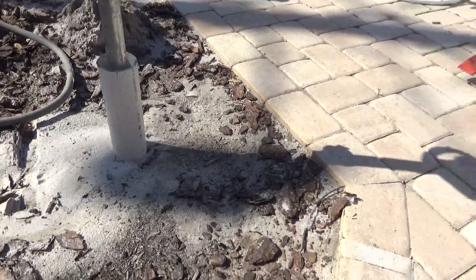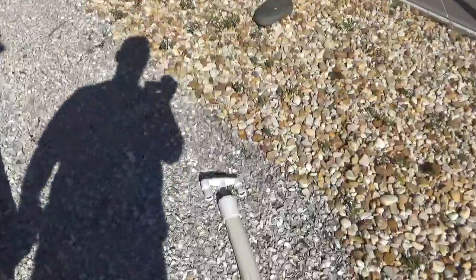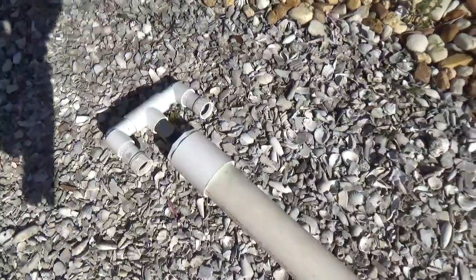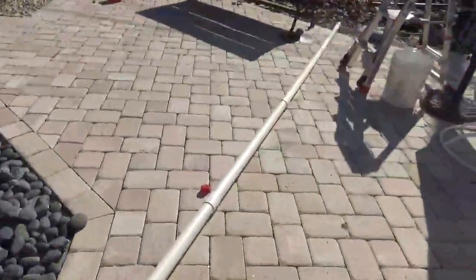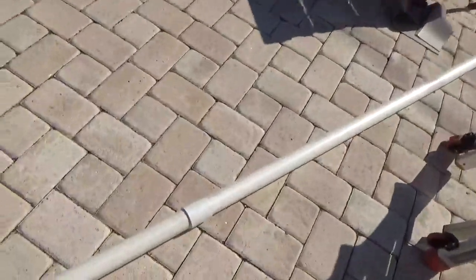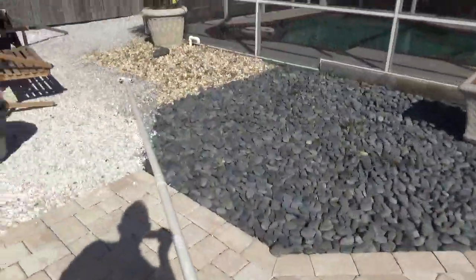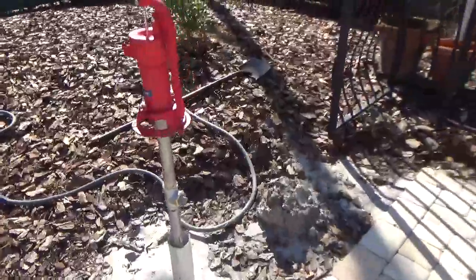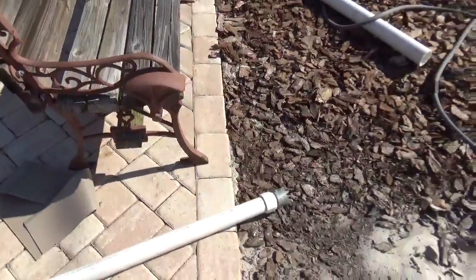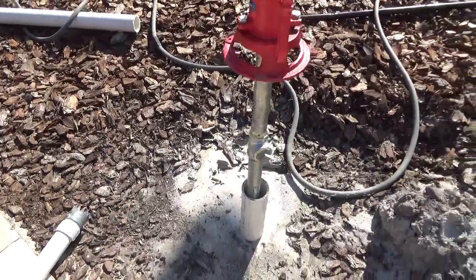I took this pipe and hooked on this jetting head — you can make these or buy them, I bought it. You just push it onto your 2-inch pipe without gluing it. Then you put your hose on each side of it and turn the water on. Water starts gushing up out of the 3-inch pipe, and as you turn it back and forth by hand it cuts itself right into the sand quite easily and blows the sand up out of the pipe.